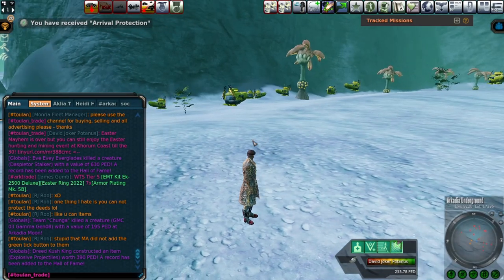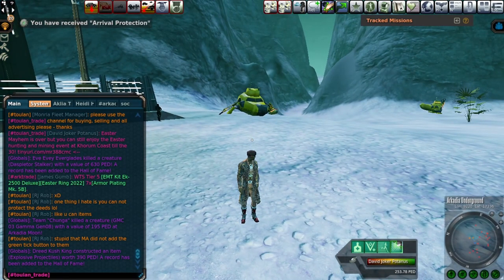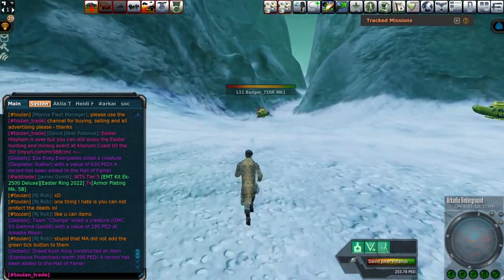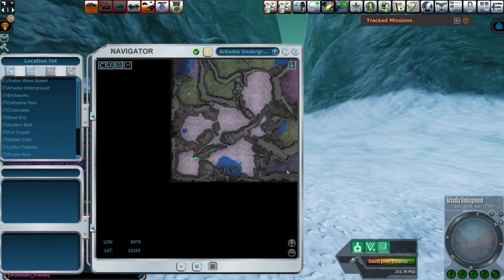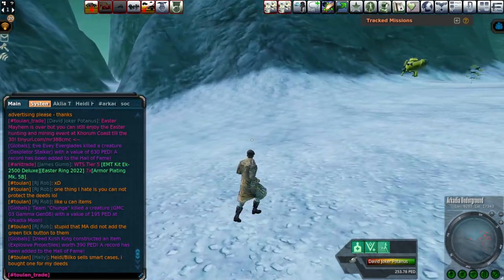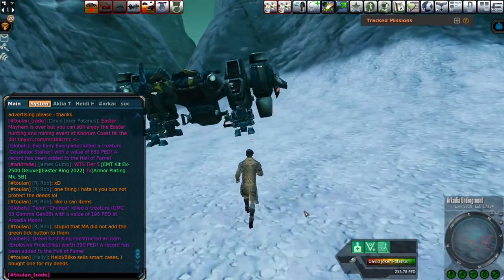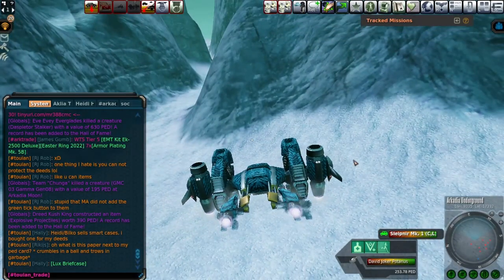Yeah. Let's go this way. This looks like it could be good, right? We'll go check this out and then maybe mine over here somewhere. Who knows? All right. We'll take the shortcut with the vehicle.